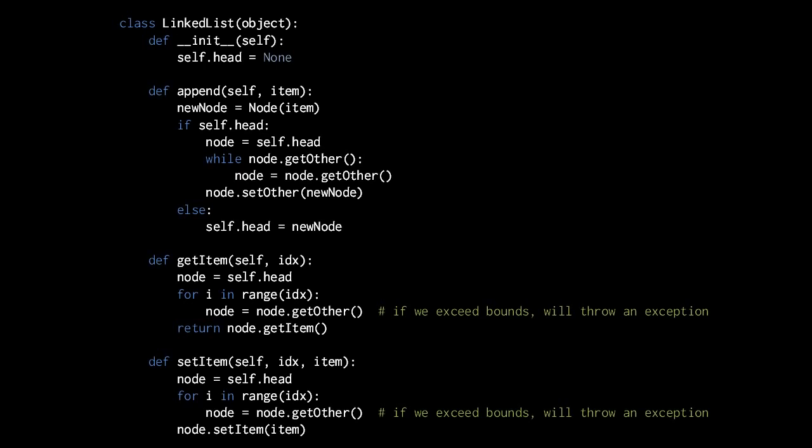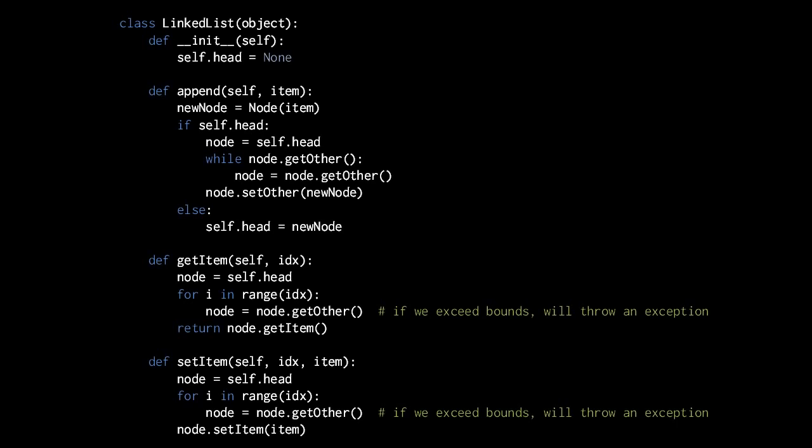So say if index is the value 4, then we loop to the 4th item in the list, the 4th node, and then retrieve that value from that node with node.getItem, and that's the value we return. Notice that in our code here we're using the for-in loop in Python, and we're using the built-in range function, which returns a sequence of numbers up to the argument specified. So if index here is 4, range will return a sequence of 0, 1, 2, and 3, not including 4. That's the tricky thing to remember about range, is that it's not inclusive. So we get a sequence of 4 numbers, but starting from 0, so not including 4 itself.